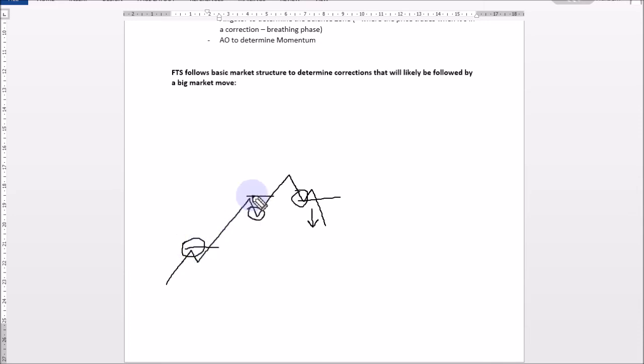We don't know how far it will run, and we will have rules that stop us out in these areas, but we will not go in and say that this is a wave 3 and this is 4 and this is 5, and after this the market has to come down for an ABC correction or something, because we never know if we see something like this continuing, and there's no way to determine how much, how far, how long the market really wants to head in the same direction.